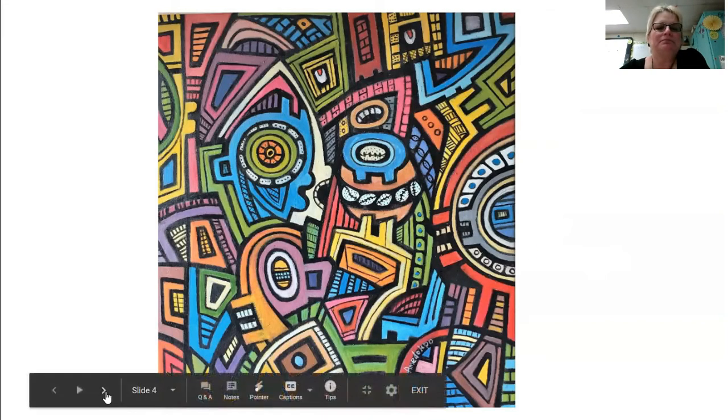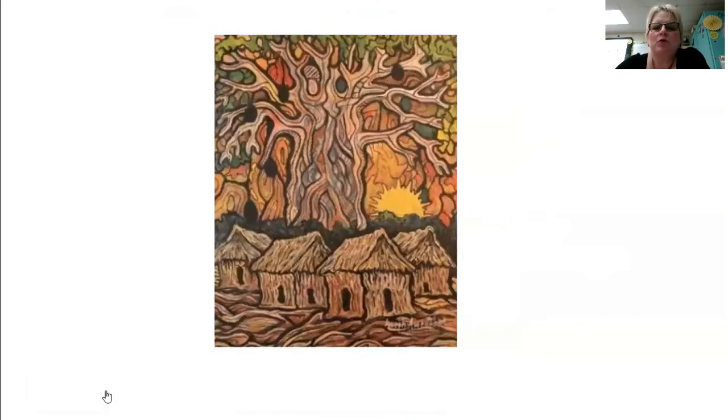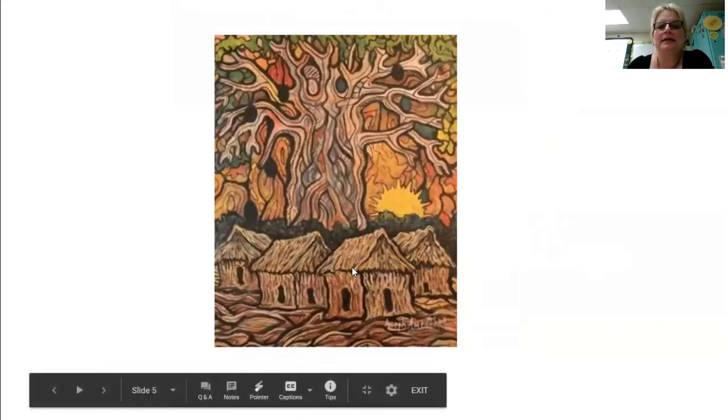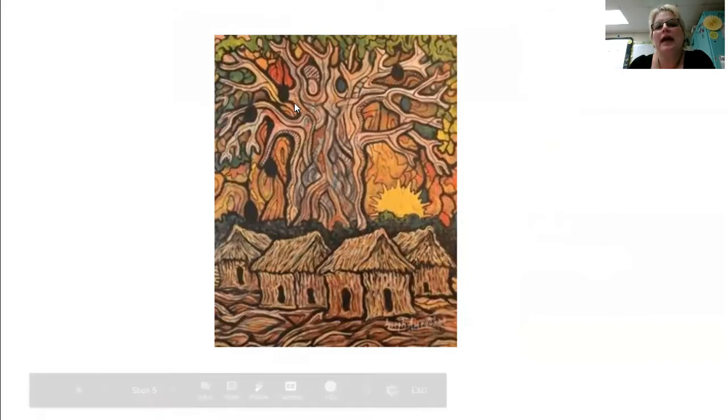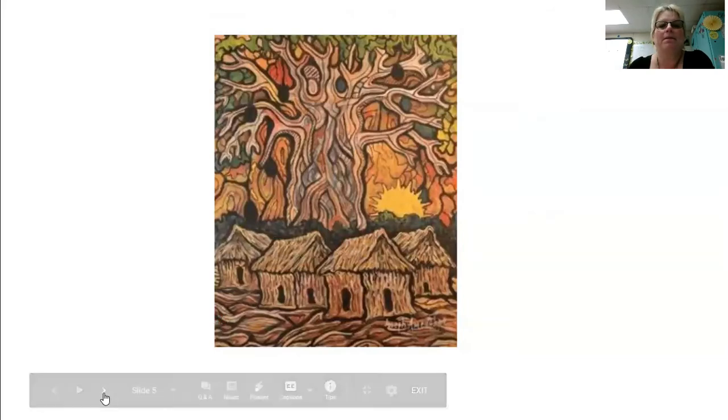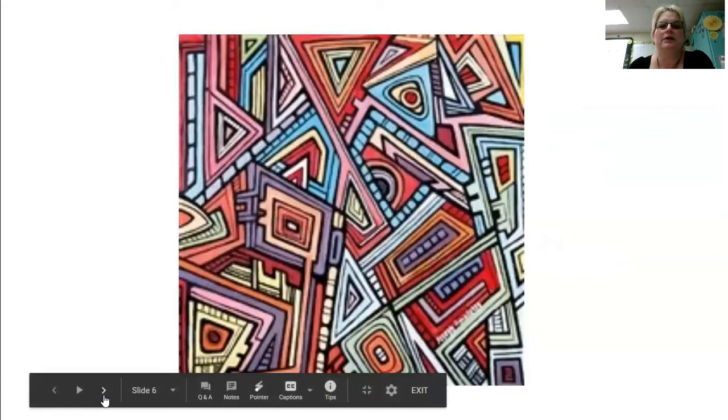The next one is one that's more traditional looking. It's a picture picture. It reminds me of Vincent van Gogh's paintings of the fields out in France that we've looked at in other years with the huts down here and the repeating lines that he did down here. But then up here he's got a tree that's very abstract and it looks like the lines in the other artwork. Come on, change pictures. Here's another one.